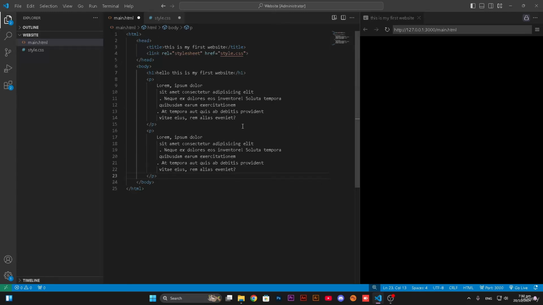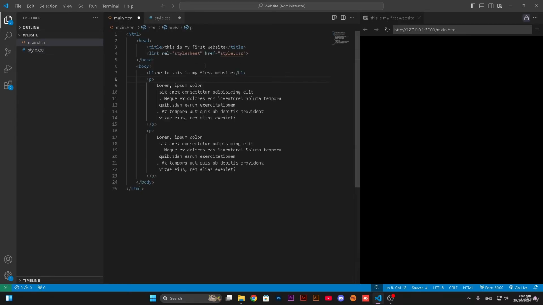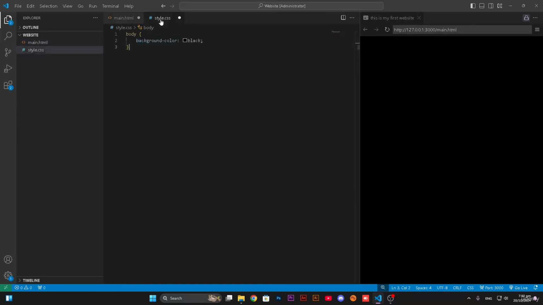Now I can call the element h1 and give the style that I want, but this is only going to work for all of the h1 elements.